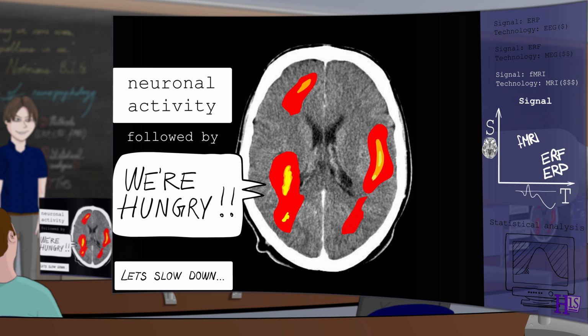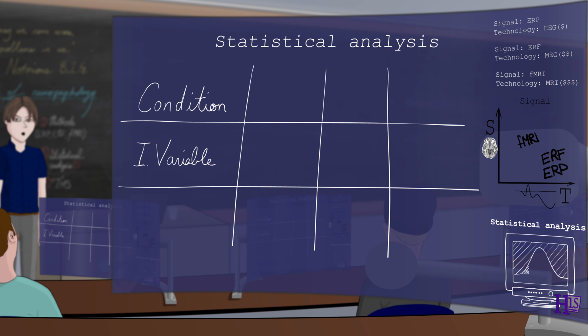That means you cannot use it for transitory events like an epileptic discharge. It's just not made for this. The nature of the tasks must also be simplified, as the participant is inside a rather tight tube and so they cannot move. The statistical analyses behind those imaging techniques are also very important and rather complex.